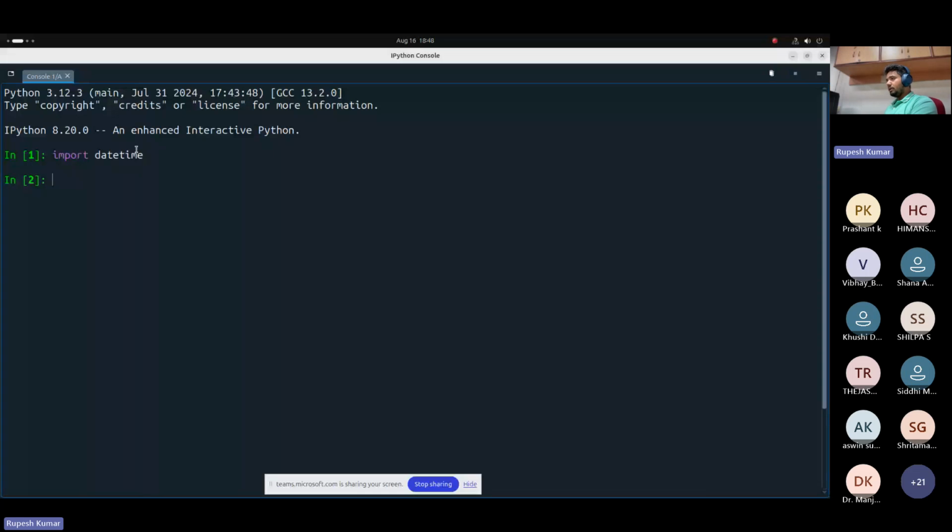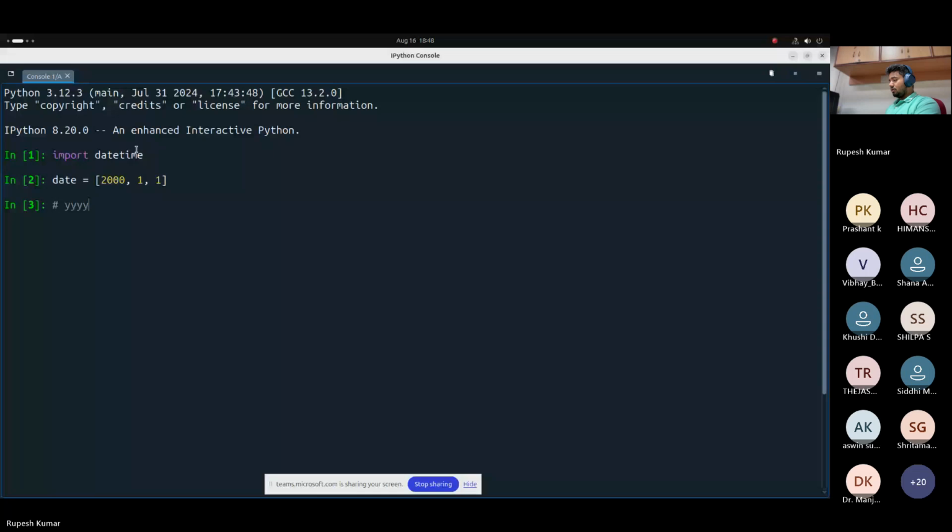Now let's store the date in a list, and let's say we are talking about 1 Jan 2000. The first value is the year, the second value is the month, first month, and the third value is the date. So the format we are using is year, month, and then date.